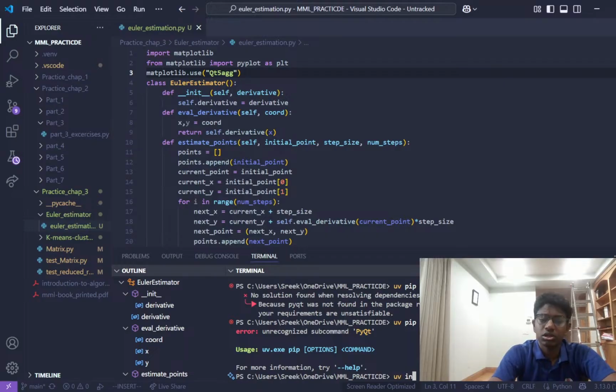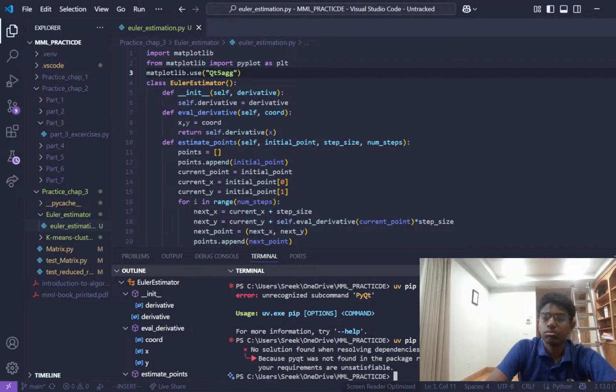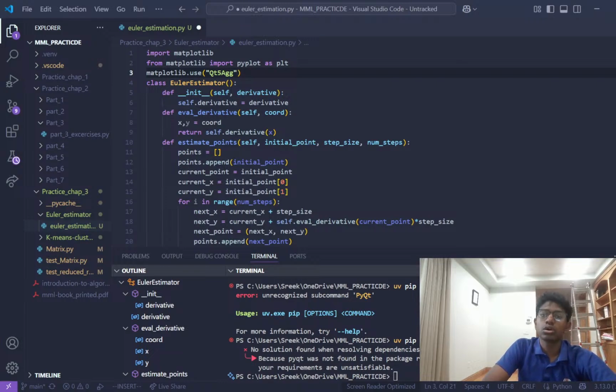Bro, I'm struggling here. Okay, uv pip install pyqt. Why is this not right? Oh, okay, we good.